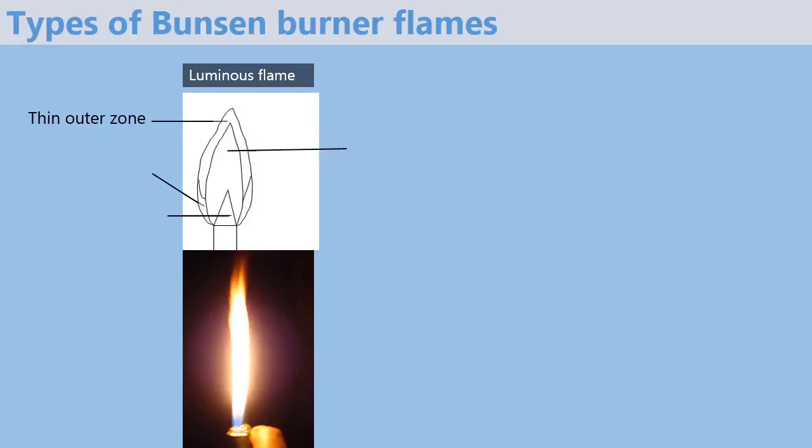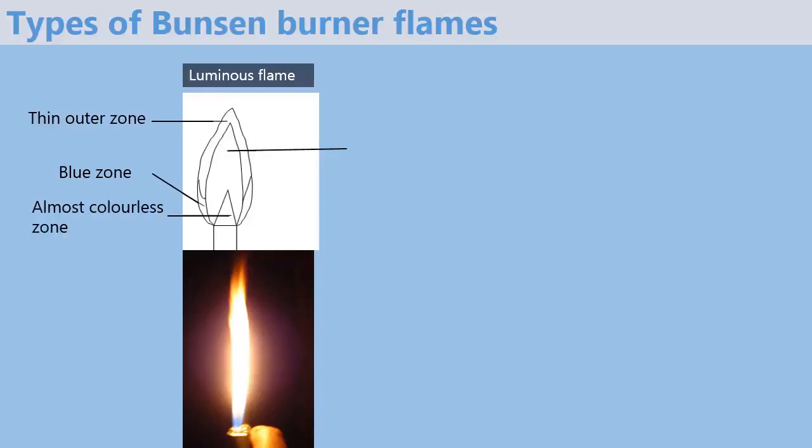The first region is the thin outer zone. This zone is usually mainly composed of gases that are completely burnt because there is a lot of air around the flame, although it is very difficult to see this part of a flame. Next, we have the blue zone, which is right at the bottom of the flame. Here also there is plenty of supply of air from the bottom that comes in currents like this, and therefore there is almost complete combustion at the blue zone.